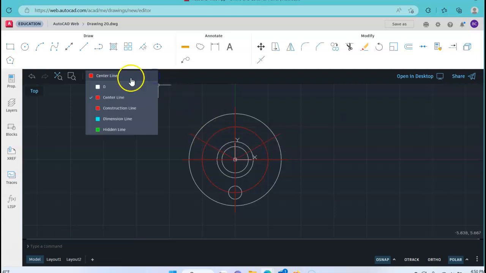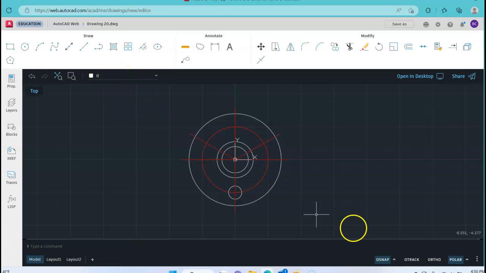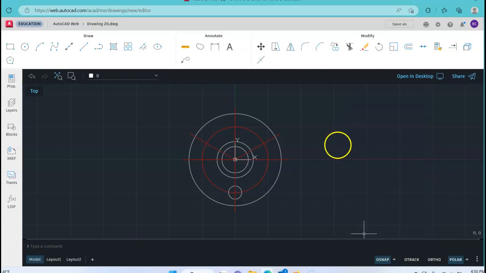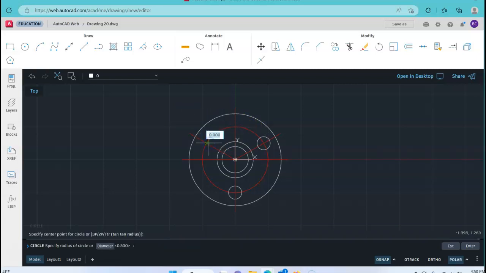So let's go back in. We're going to bring in our object line layer. So we're going back to drawing on that. Come back to your object snap here. Let's turn on the intersection object snap. Now back to the circle tool. Now at this intersection point, I can click D for diameter of 1 inch. So it places that one, right click, repeat the command, pick up on this intersection point, D, enter, 1 inch. So we've got that taken care of, and now this drawing is complete.